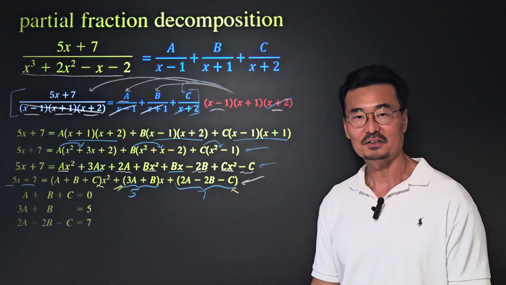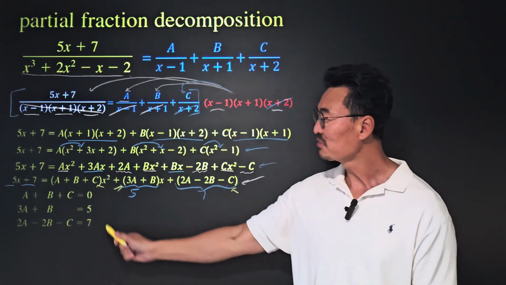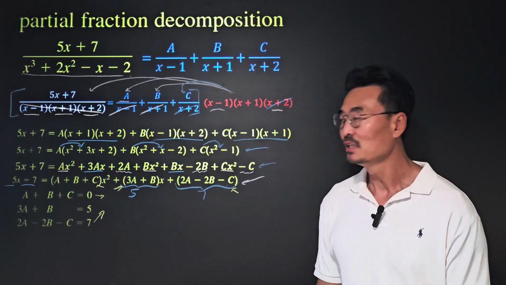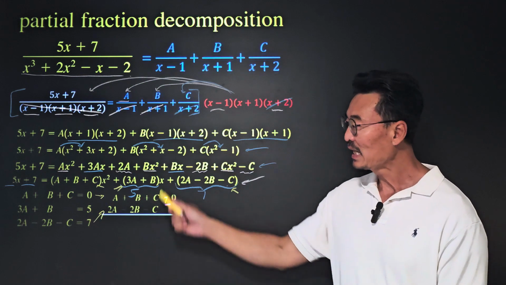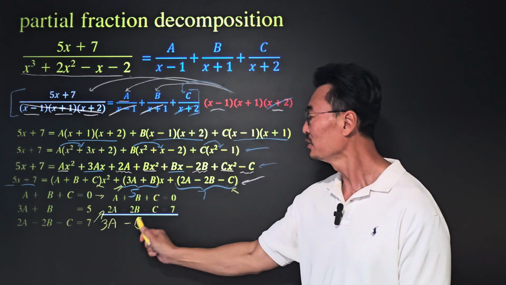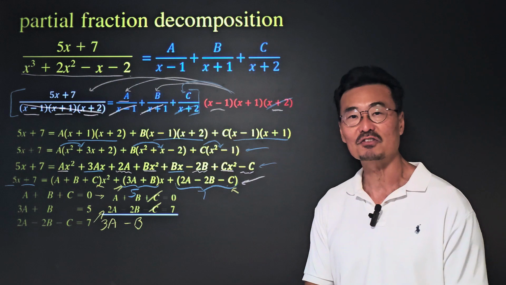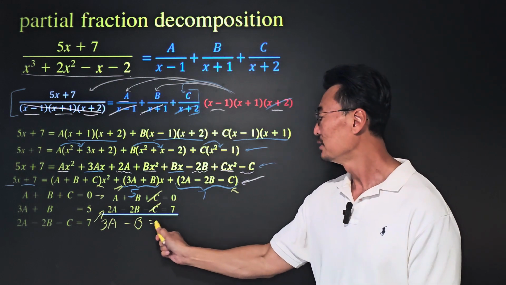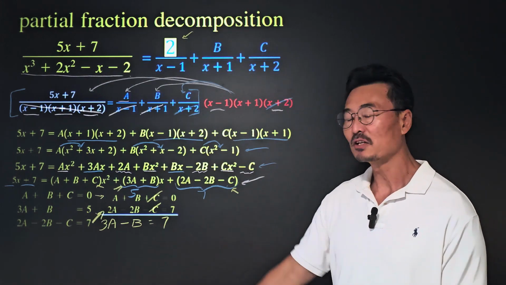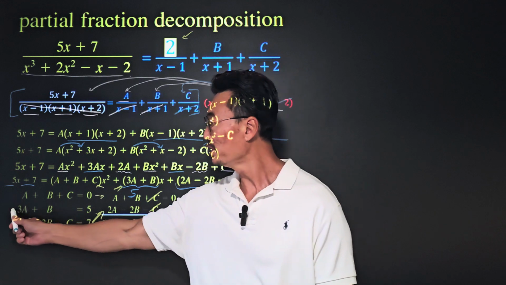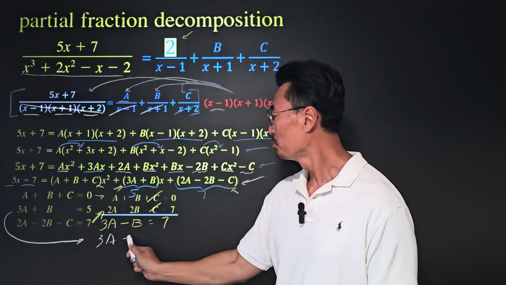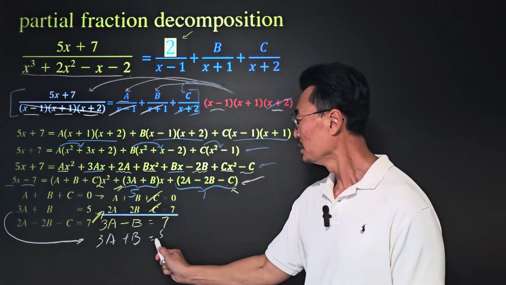Next, I want to take the first equation and the third equation, write them on top of each other, and add them up and down, where I get 3A minus B, and notice the positive C and the negative C cancel out, which is what we wanted, equals 7. And then we want to use that 3A minus B equals 7 and combine it with the second equation that we had, the 3A plus B equals 5.